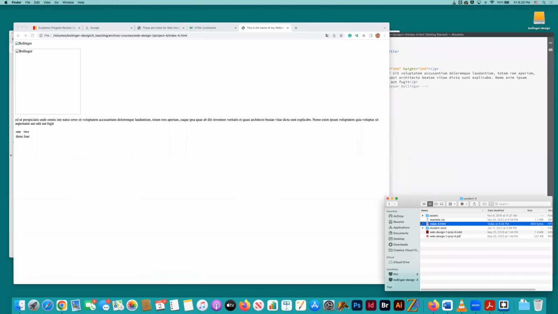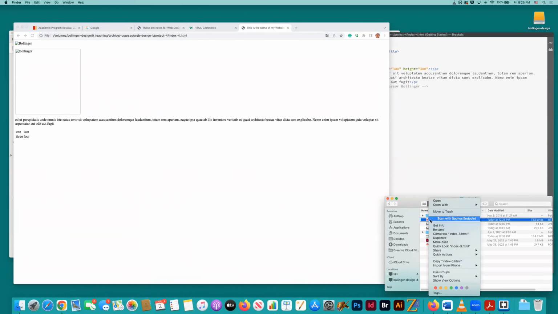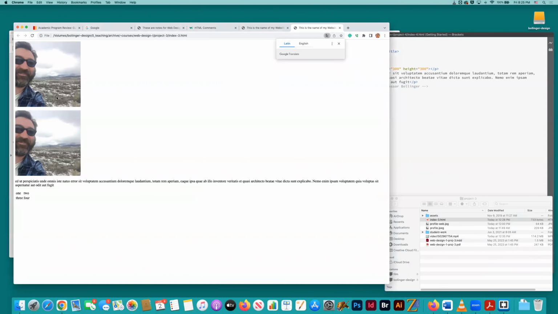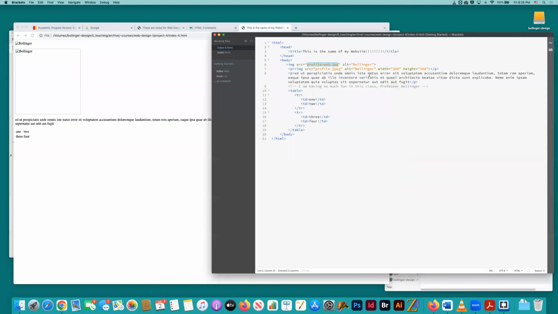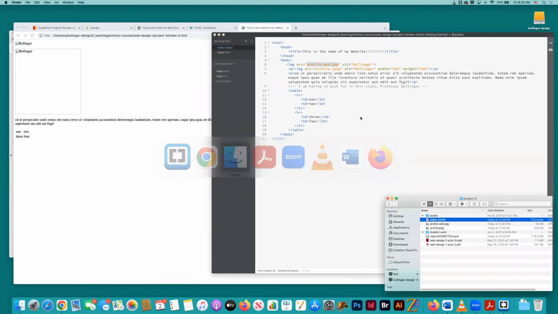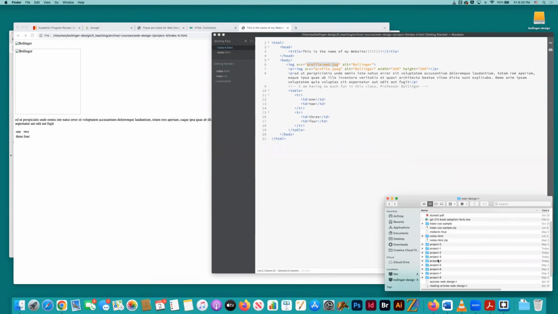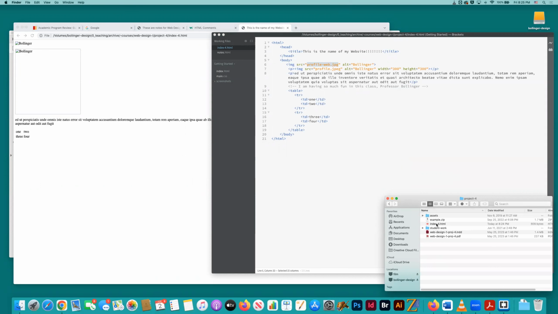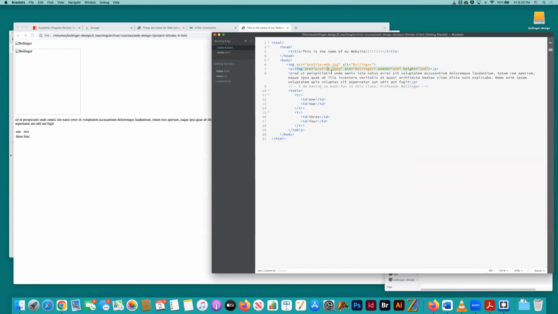Well, let's go take a look at our file folder. I did that over here. So if I actually were to open project 3 index, the images are going to render just fine. But what happened? We saved this file in another location. Where this file is currently saved, there are no JPEGs because the JPEGs are living in the project 3 folder.